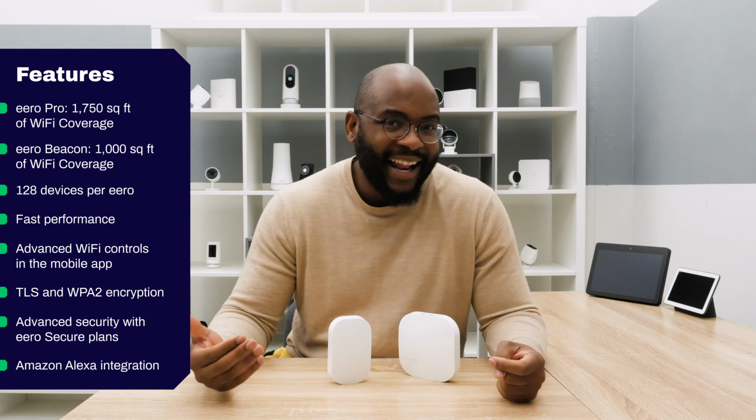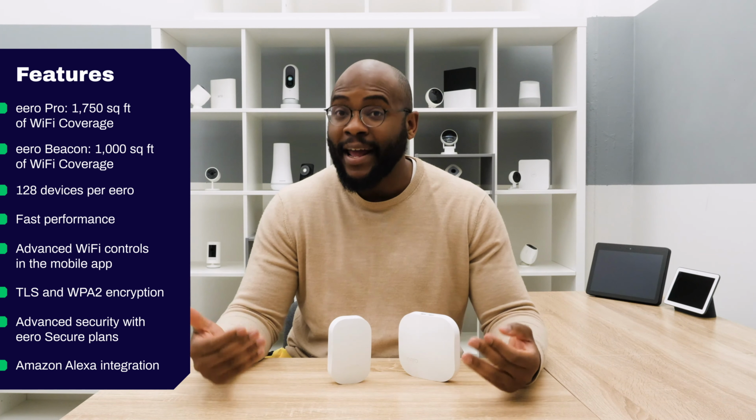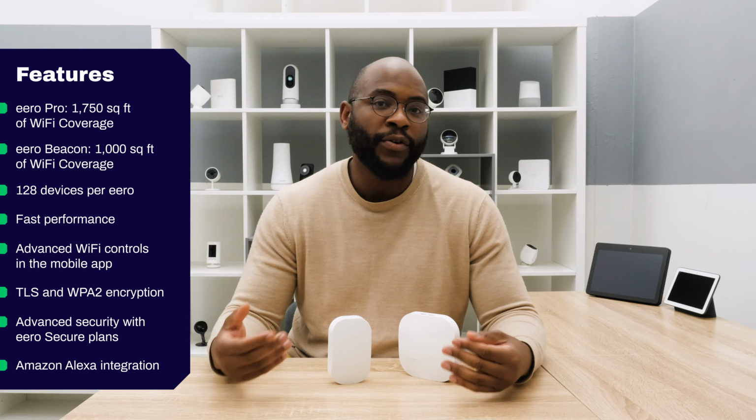Now, when it comes to smart elements, you can integrate your Amazon Echo devices with the Amazon Eero system, allowing you to use your voice to control the internet. And that's a look at the feature set on the Amazon Eero Mesh Wi-Fi system.